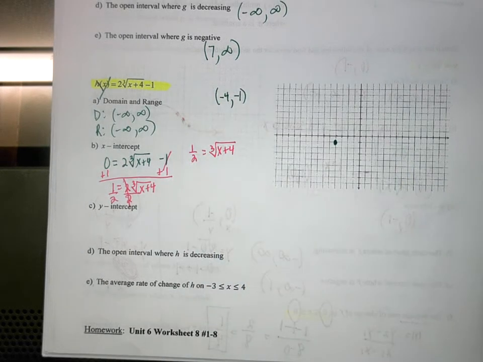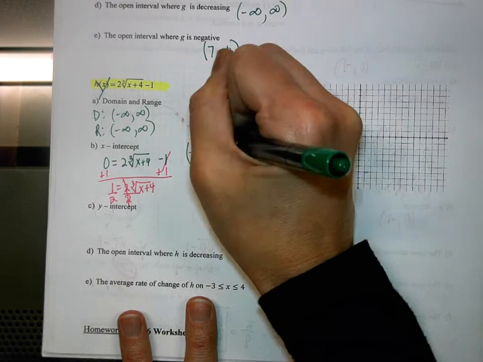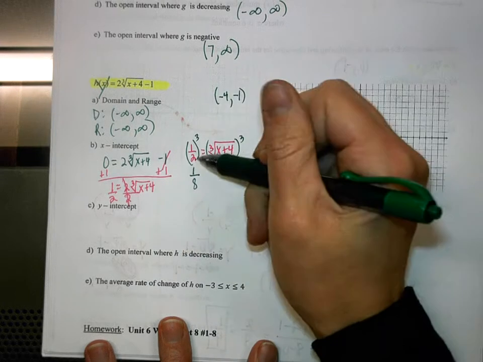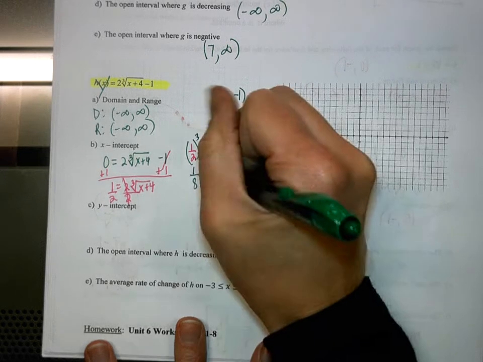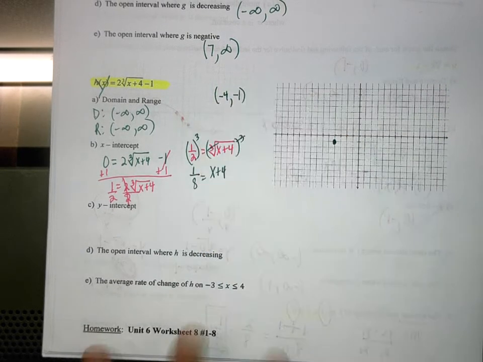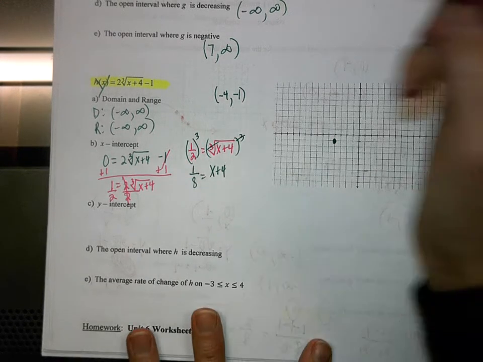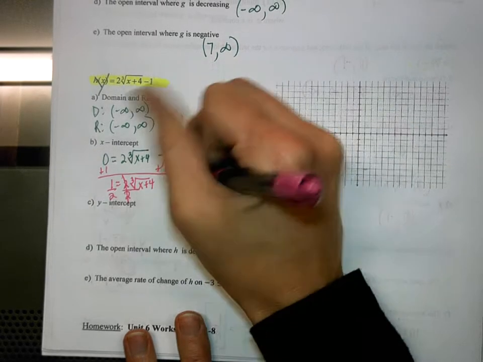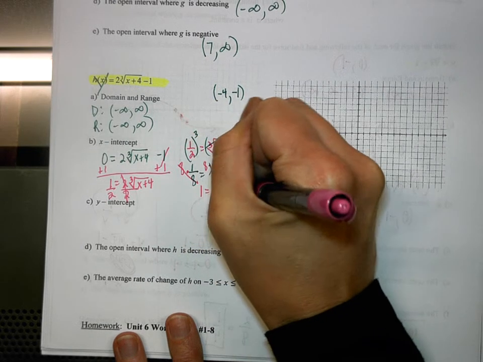In order to get rid of the cubed root, we need to cube both sides. When I cube 1/2, I get 1 over 8. 2 cubed, 2 times 2 times 2 is 8. And then 1 times 1 times 1 is still 1. Equals, and when we cube a cube root, it eliminates our root, and we just have x plus 4. When you're solving here, you could eliminate your fractions first if you want to. So I'm going to do that by multiplying everything by 8. When I do that, those cancel out. I have 1 equals 8x plus 32.